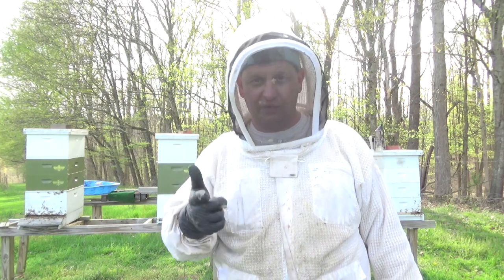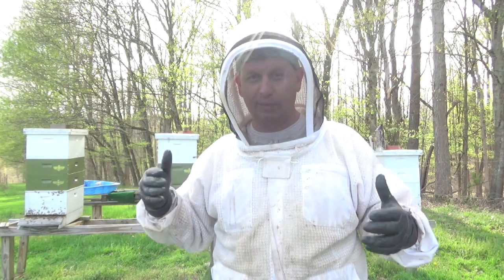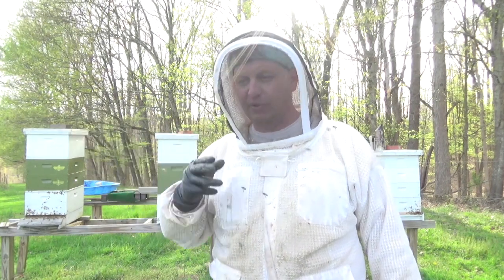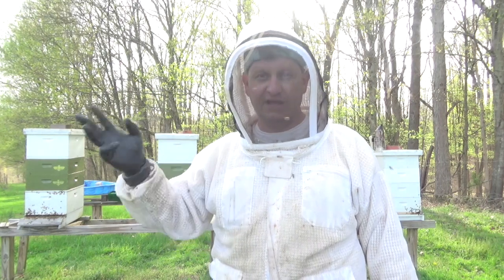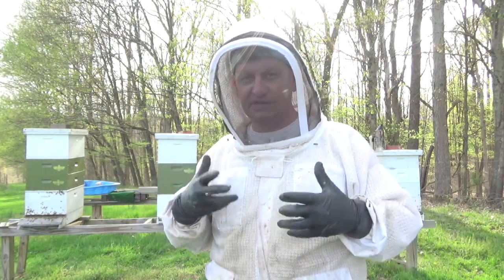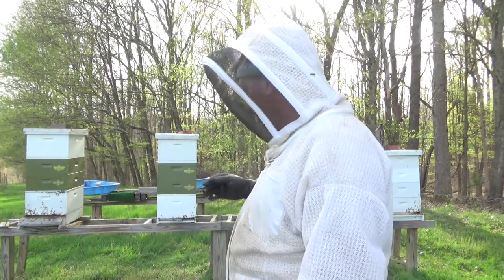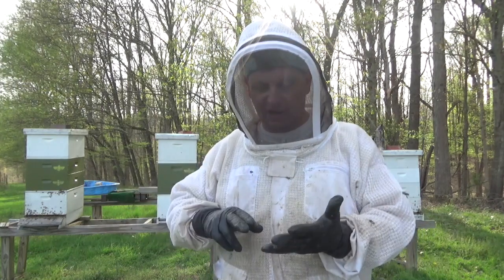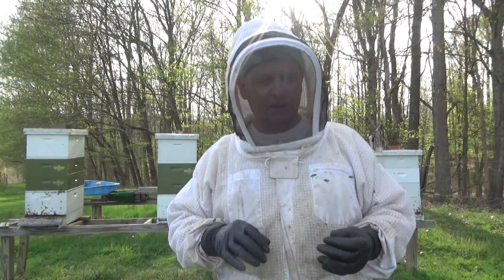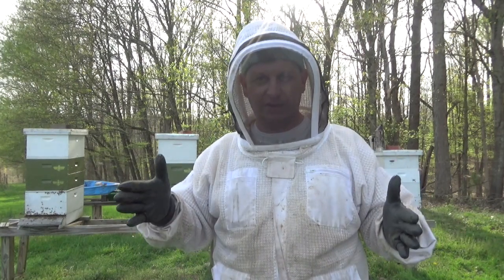In the bottom box, I put a frame of honey and a frame of pollen. You can also put some capped brood frames in there — they'll hatch out and give the queen clean room to lay more eggs. I also took two or three drawn combs from the dead-out colonies and put them in there, plus a foundation frame to keep the bees busy, help control the queen down there, and give her some room.